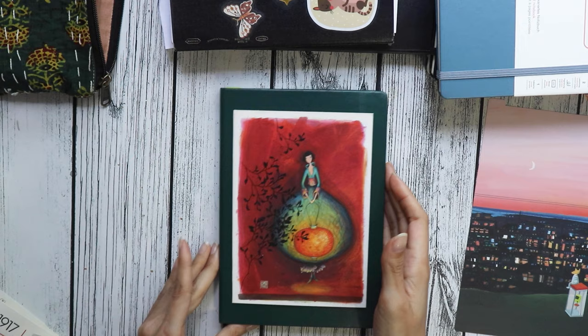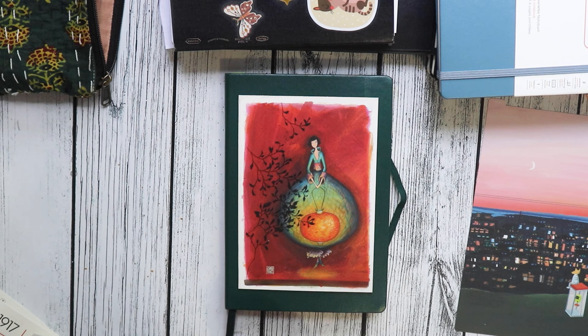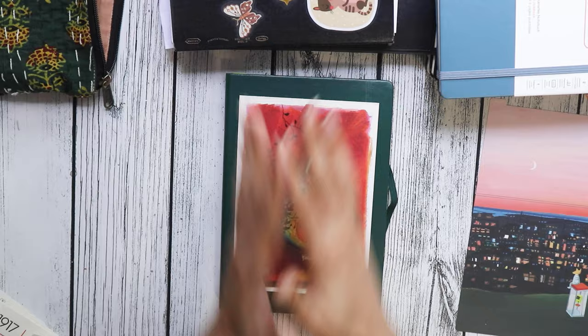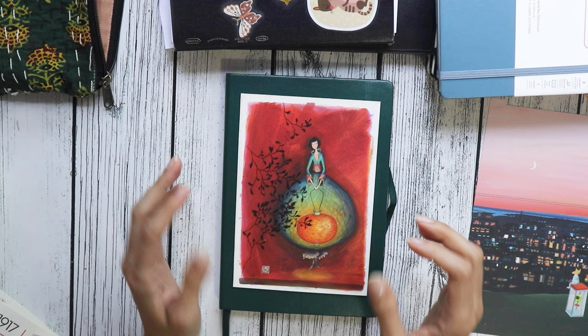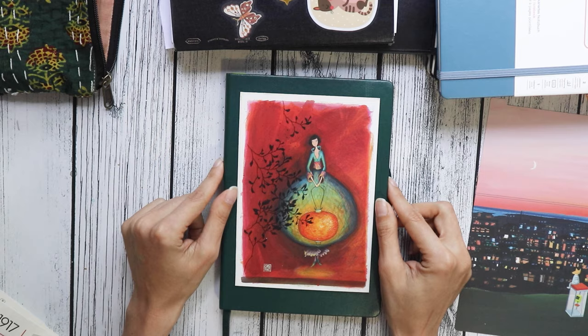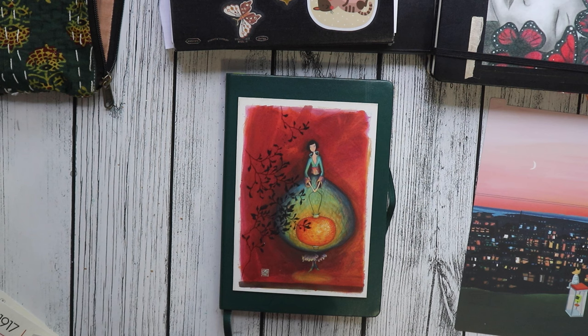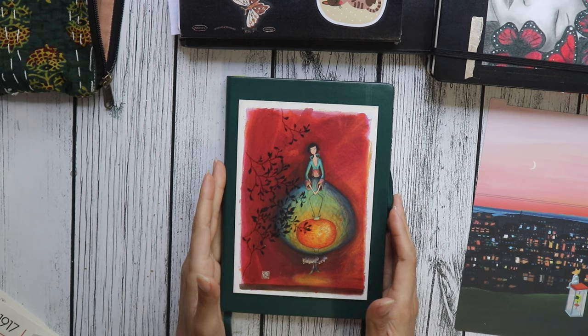So this is my bullet journal for 2024. I still have to do a video on my planning lineup for 2024. I'm really, really excited about this — so happy, this feels perfect. That's why I need a postcard that gets me super excited about my second bullet journal. If you know an artist who does beautiful artwork, either in stickers or postcards, please share them in the comment section below. I would love to find more artists. I like having a face for my bullet journal.